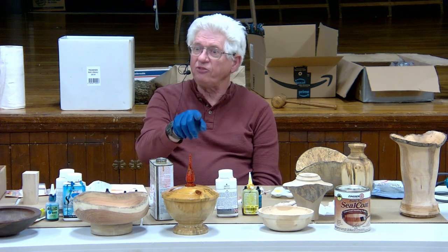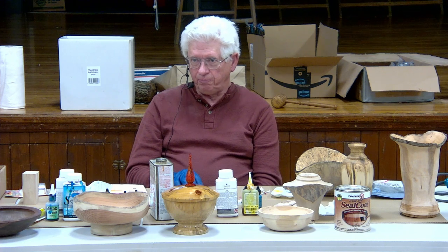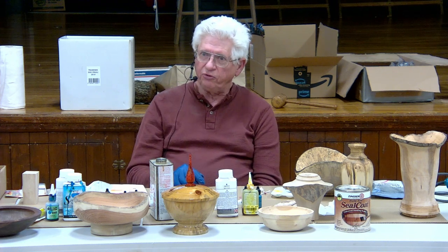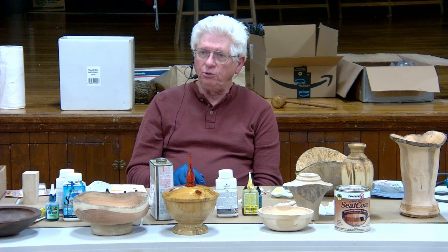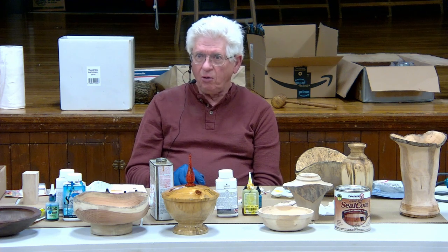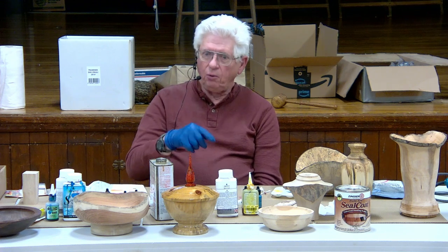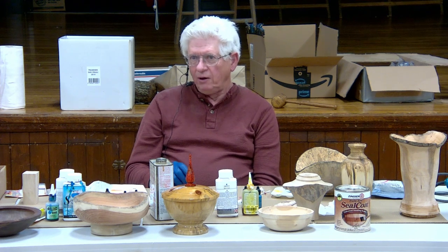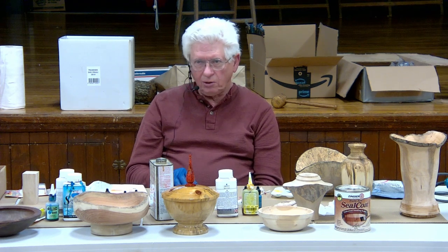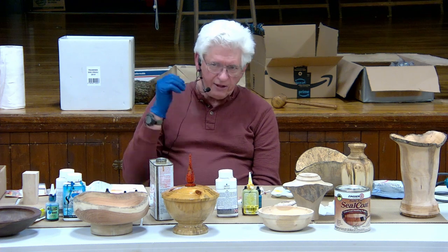Once you seal the wood it acts as a homogeneous piece — and that's the difference between working with sealed versus non-sealed wood. I basically use a Scotch-Brite white pad and don't get too aggressive with it. This piece was lacquered — the color went on with the sealed finial and then it was spray lacquered. I don't touch it until I have two or three coats of lacquer on, then I'll take a Scotch-Brite pad — white or maybe gray — to knock anything off and then go for my final coat.